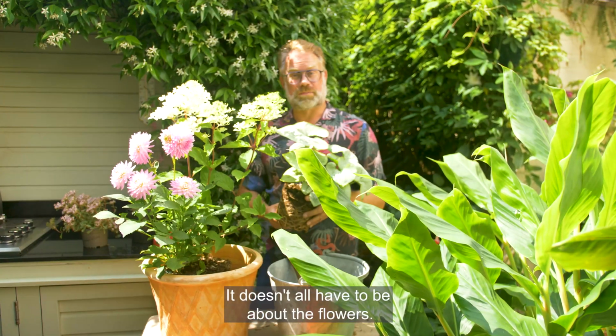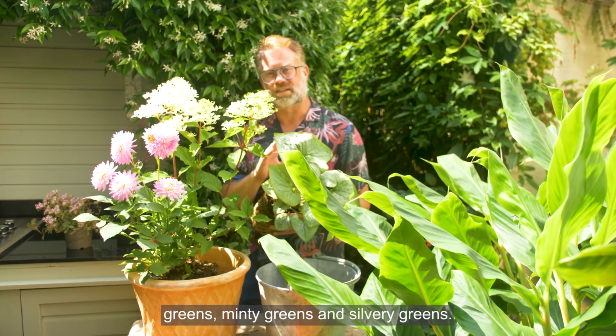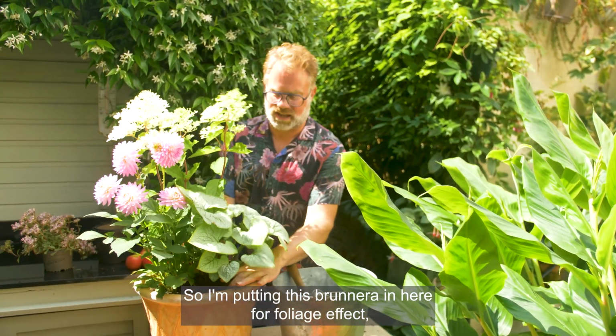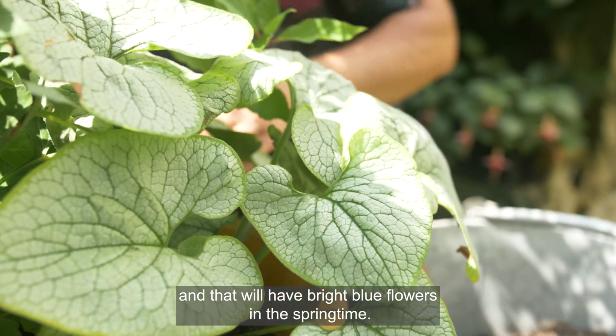It doesn't all have to be about the flowers. In fact, pink goes really well with softer greens, minty greens and silvery greens. So I'm putting this Brunnera in here for foliage effect, and that will have bright blue flowers in the springtime.